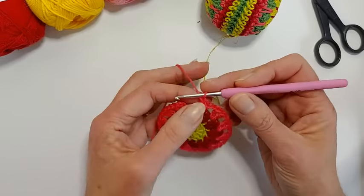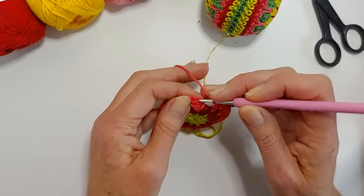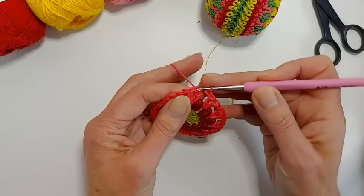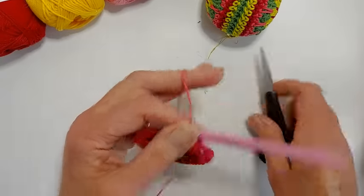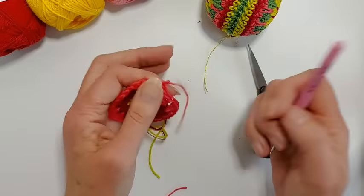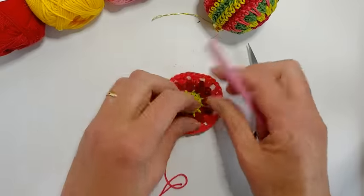So when you come to the end, you have your last chain 1, and again as before, you will join into the top of your beginning chain 3 to fasten off. Cut your yarn and pull through. So that's round 3.